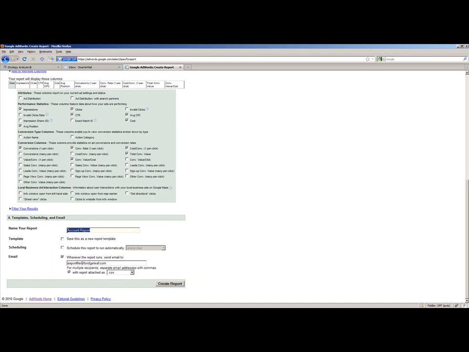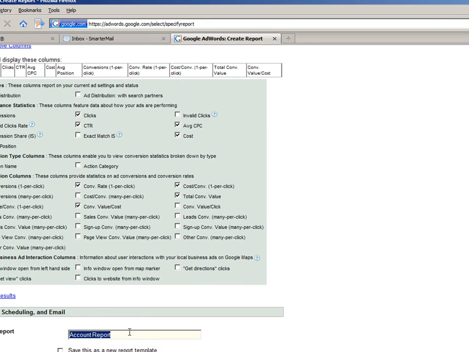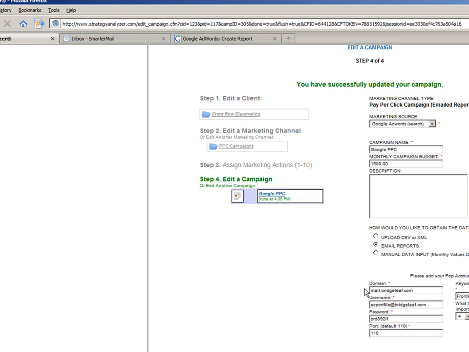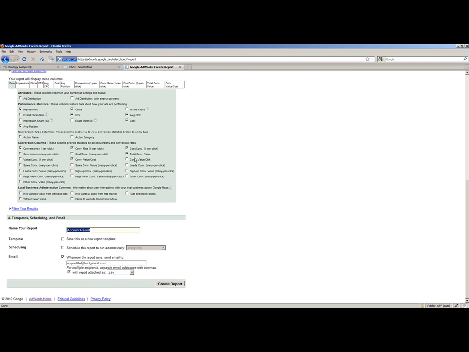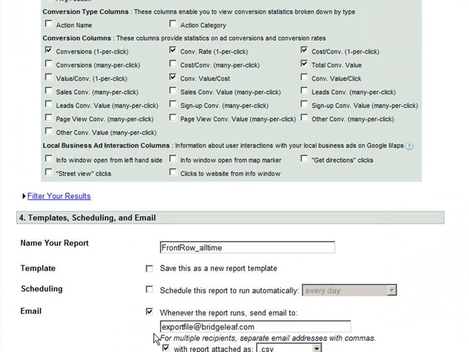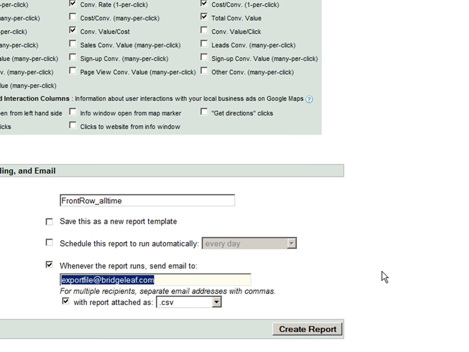Okay, and then down below here you want to name your report, and a quick easy way to know what to name your report is to jump back to your campaign, highlight the keyword that you used, and then flip back to Google, save the name of it, and then we check off what to email the report. We don't need to schedule this because the historical data is a one-time email. Okay, so then we just check off what to email, type in the export file email address, and then when you attach the report, it has to be CSV. If you use CSV for Excel, it does formatting differently, so we want to stick to the CSV file.